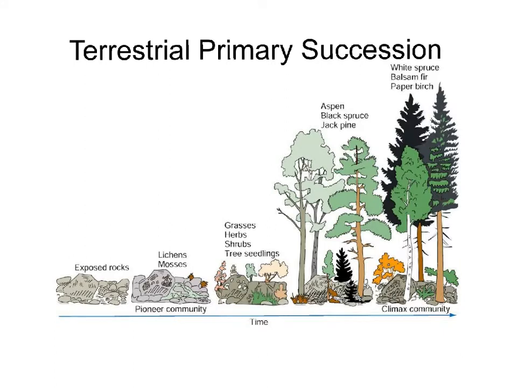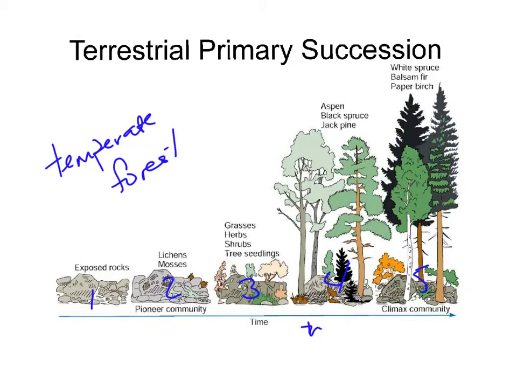So this is an example of terrestrial primary succession, and this is in a temperate forest community. We're going to look at it in a little bit, but succession doesn't happen the same everywhere. But we're being shown here some different time snapshots as we go through some different sets of communities. You'll notice that even after we get trees, there's still some more changes that happen. Just because you arrive at large plants doesn't mean that you're done. Succession without any new interruptions is always going to tend to work towards something that we're going to learn is called a climax community.